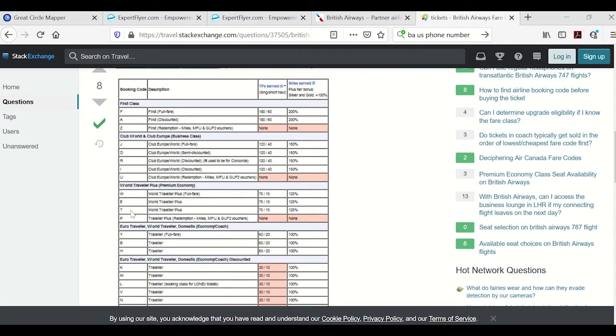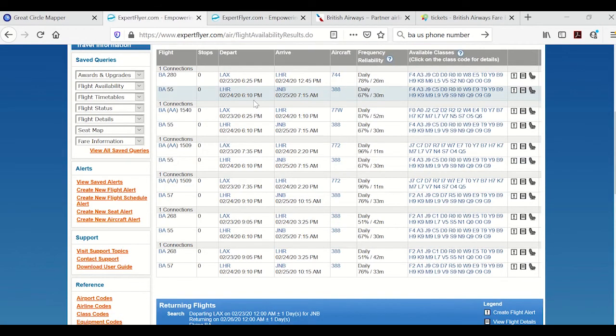World Traveller Plus, W, E, and T with P as your award ticket. Y and B and H are full fare or expensive flexible World Traveller, so economy tickets, and then here are your discount economy tickets down here. Things like this exist all over the internet, so you can look and see, okay, well, here's also what percentage of Avios or miles we may earn, etc. But for our purposes today, sorry about that, let's just take a sample flight.